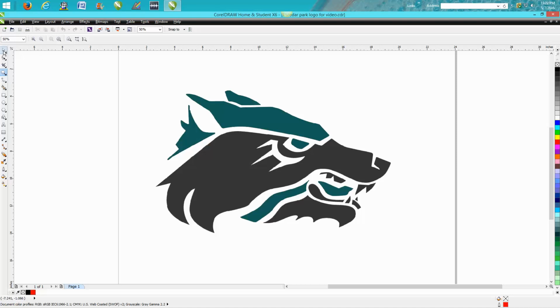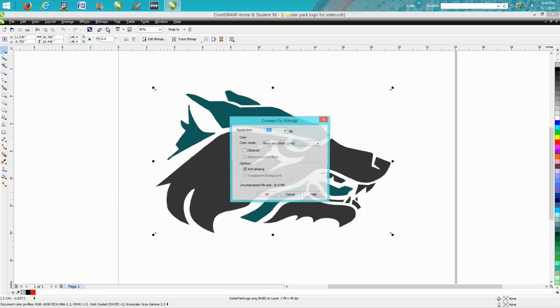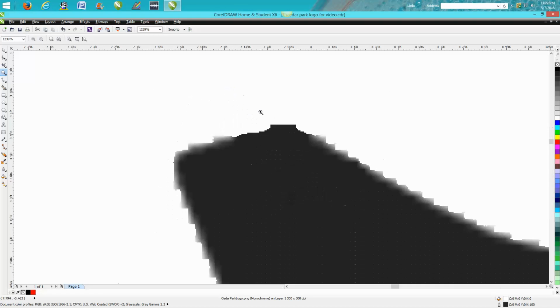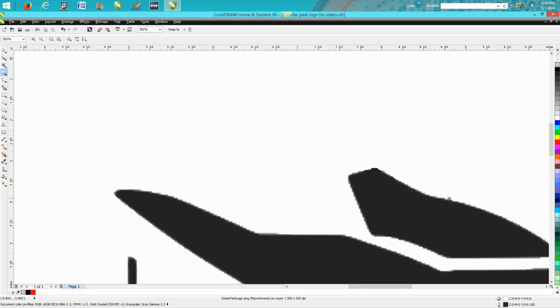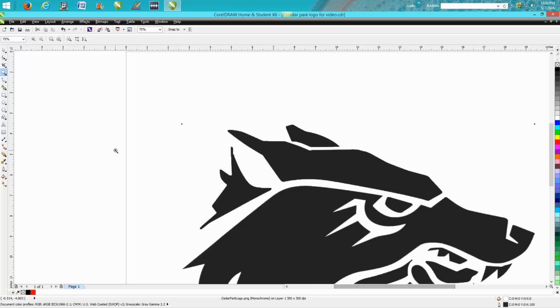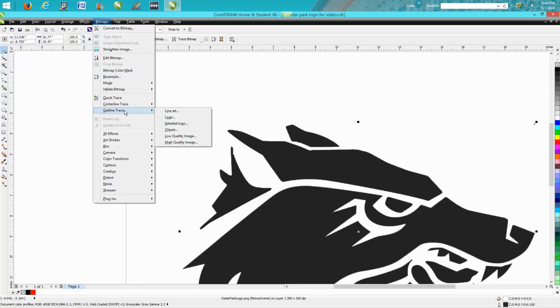You've got your item selected. You go up to bitmaps, convert to bitmaps. I convert it to black and white. And you can already see it's turned it black and white, but it's still rough around the edges. So now we're gonna select the item and we're gonna do an outline trace.